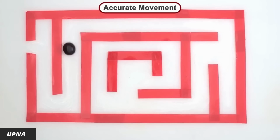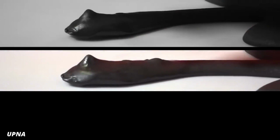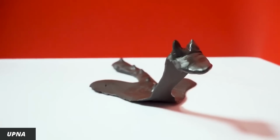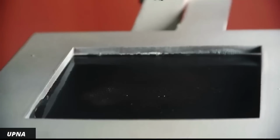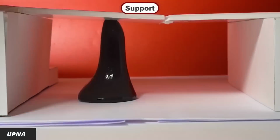When it cooled down again, it was completely solid and capable of bearing heavy weights. And while that's pretty clever on its own, what's also remarkable is the amount of control the researchers demonstrated over their wireless programmable matter. While it's hard to form small details, the team was able to show that by heating the plastic at specific points and then using the magnetic field to raise the surface, they could form a large variety of shapes by melting, stretching, rotating, and contracting the material.